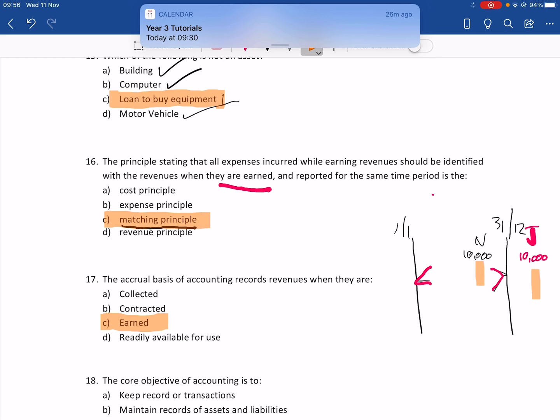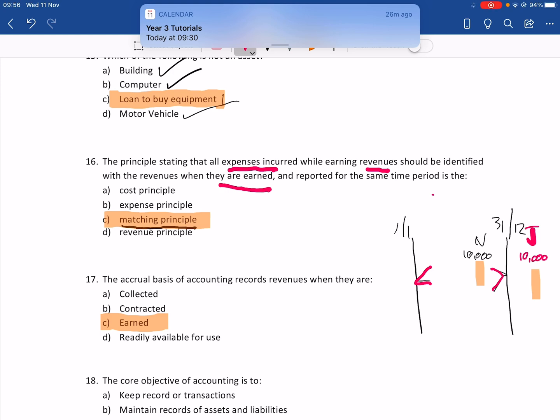So when we do cash flow, that's more important, so when we receive the cash. So similar question. The matching principle is matching our expenditure when it's earned, and when it happened. When it incurred, as it says. So our expenses when they incurred, and our revenues when they are earned. Not when we receive them. That's called the matching principle, and that also is similar when it comes to the accrual concept.